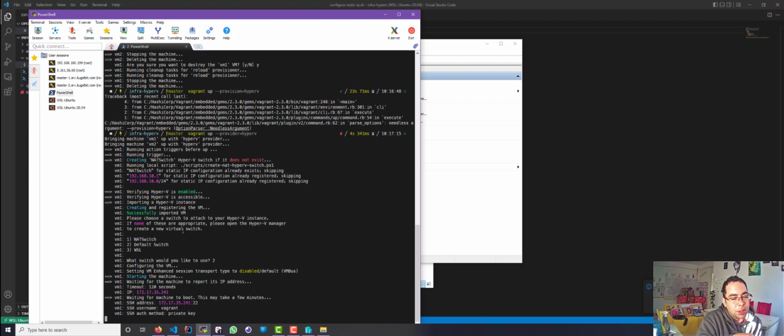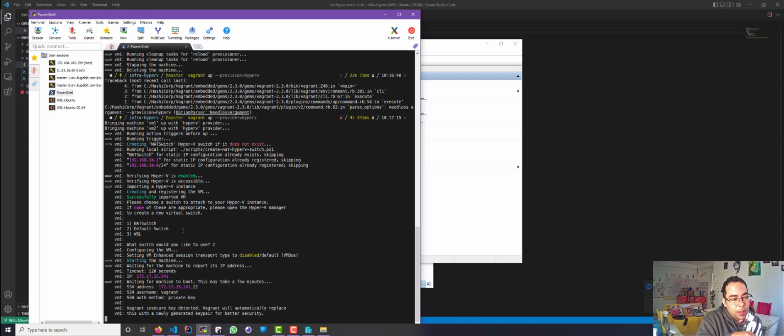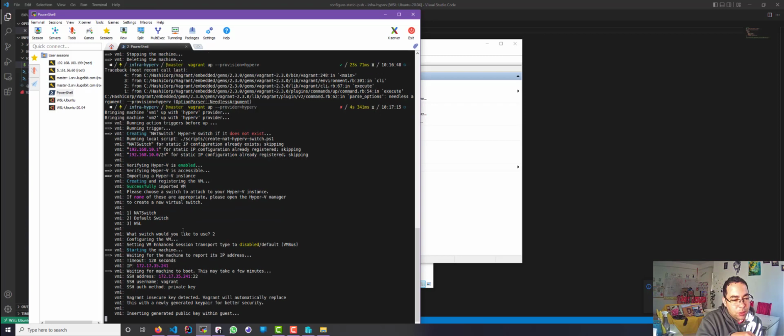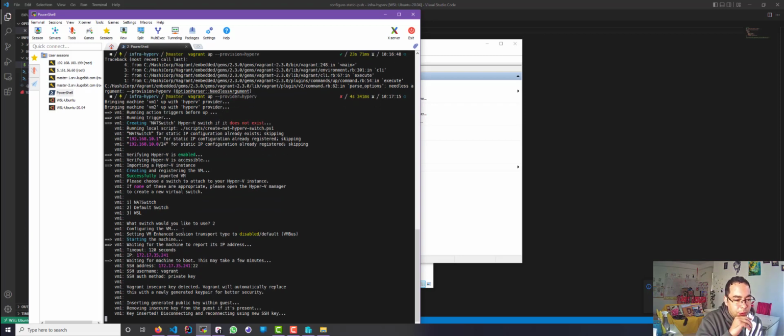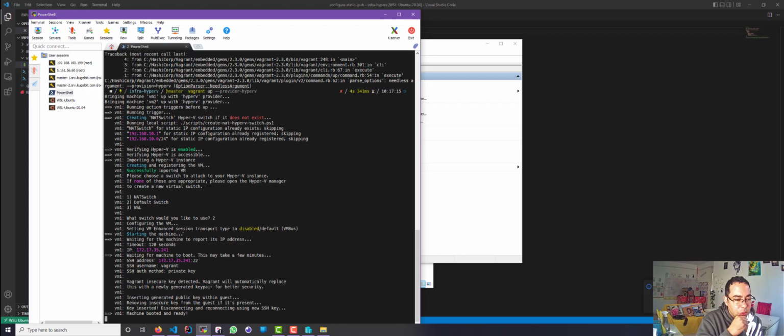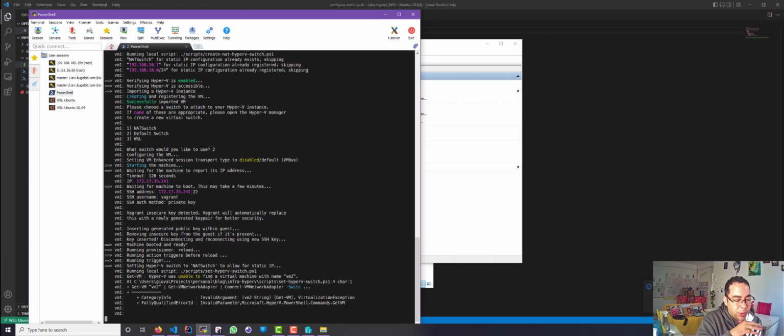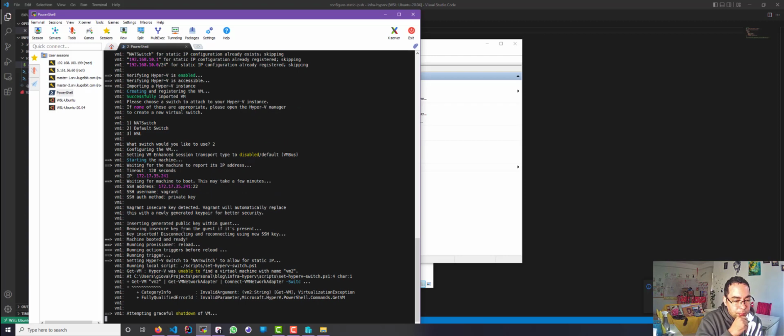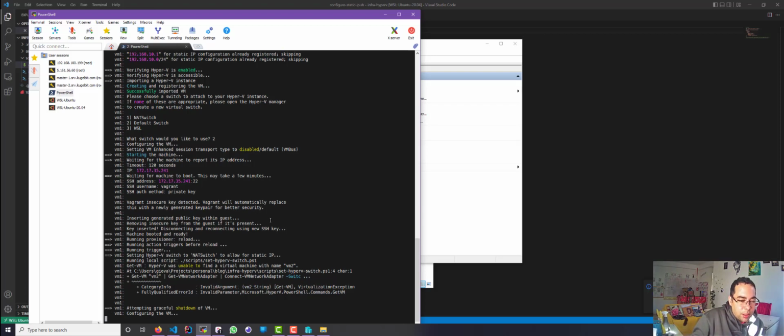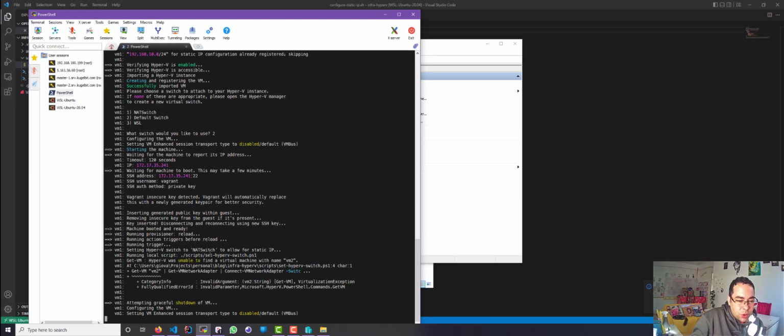It will change the SSH keys for the virtual machine, as a security measure. It will reload the machine and then set the static IP address for the machine. It already changed the virtual switch to net switch.